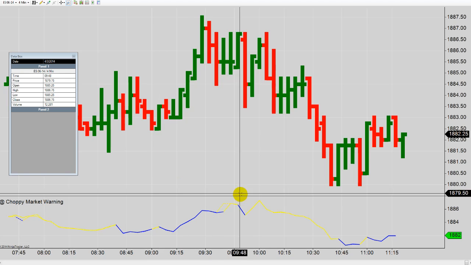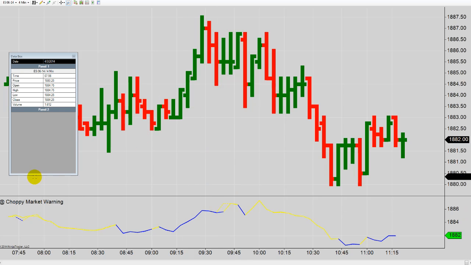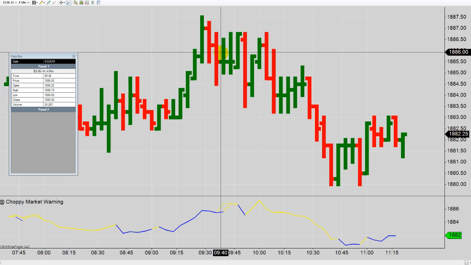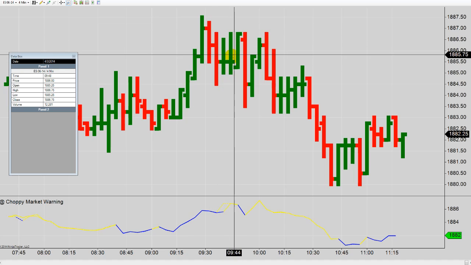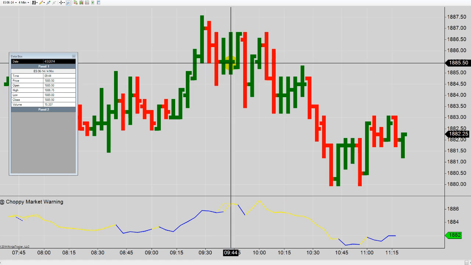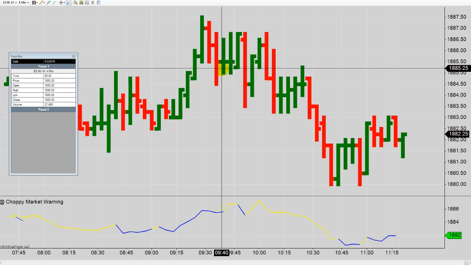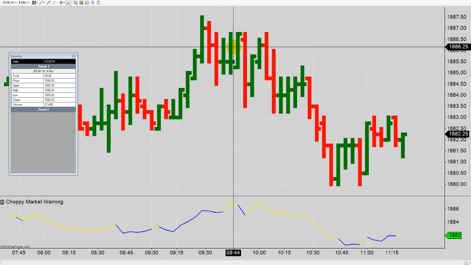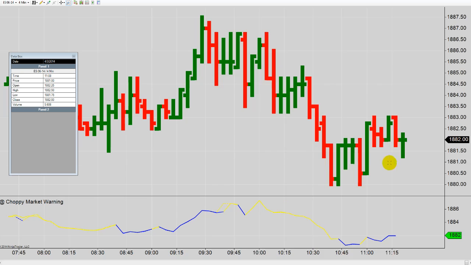When that happens, you'll see that divergence. So like right here, we saw the market was running up and had a little bit of a pullback, and it may go up again. But then we're getting this chop right here, and you're wondering, is it going up? Is it going down? What's happening? We get a divergence. That usually means back off or expect a reversal. And as you can see, the market did reverse. So it's a pretty sweet indicator. It doesn't give too many signals, which is nice.